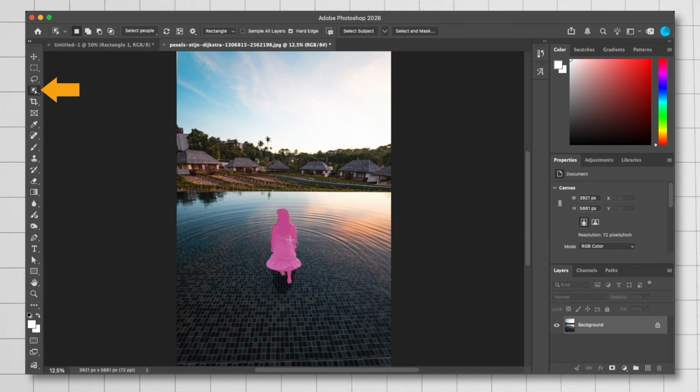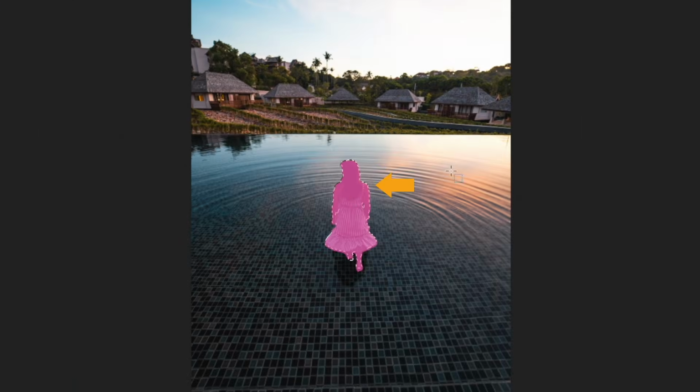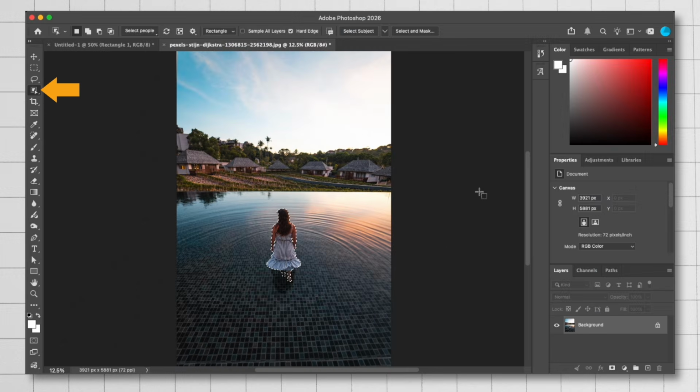trying to select. So as you can see, you can move your cursor around the image and things will highlight pink. If we want to select this woman right here, we can literally just click her. And do you see those little dancing lines? I love to call them the dancing ants or the moving ants, or however you want to say it. Basically, anywhere in between those lines is what is selected. And it was just as simple as that.